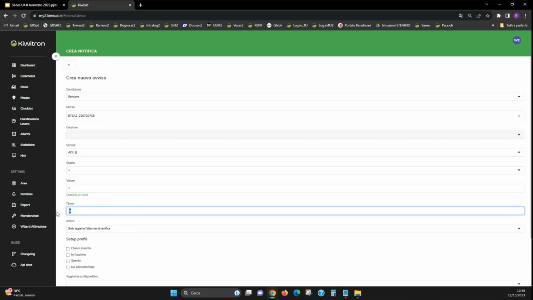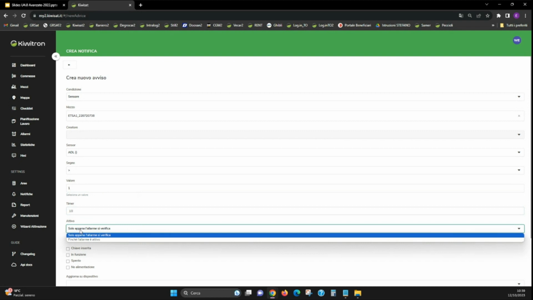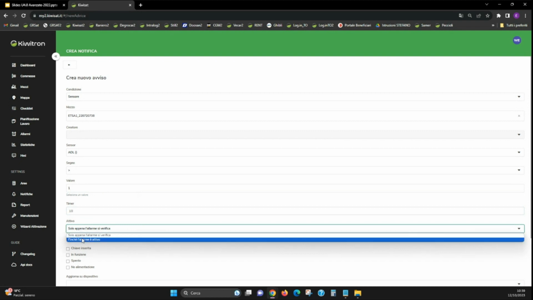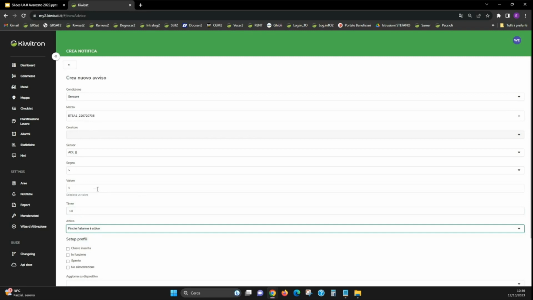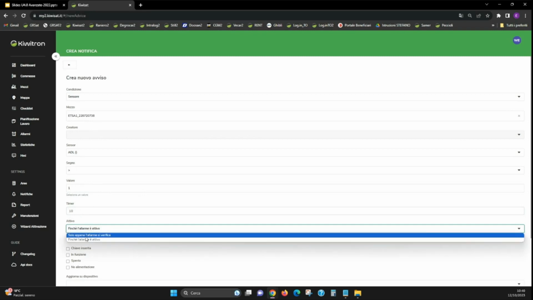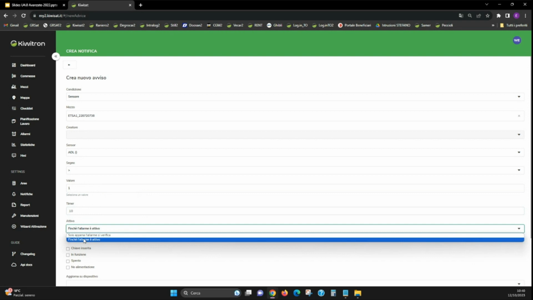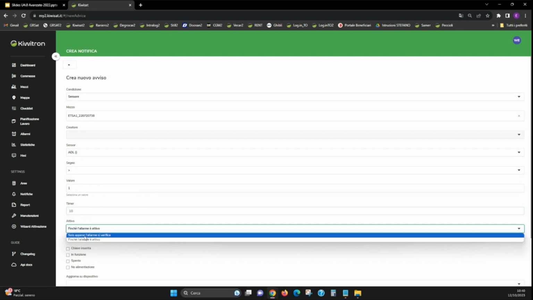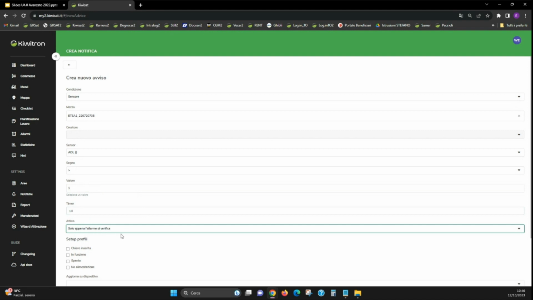We can set the timer, for example, at 10 seconds, because it could be a temporary interruption of the signal, then only after 10 seconds. Only as soon as the alarm is verified, or as long as the alarm is active, that is, keeping the alarm as long as it is active. This is fine if there is also an inhibition, but normally we tend to allow the dealer to inhibit a function or slow down the vehicle, because he tests directly on the hardware. So, as soon as the alarm is verified, we only want a web or email notification. When the key is inserted, when it is ongoing, when it is off, when the power is not activated.